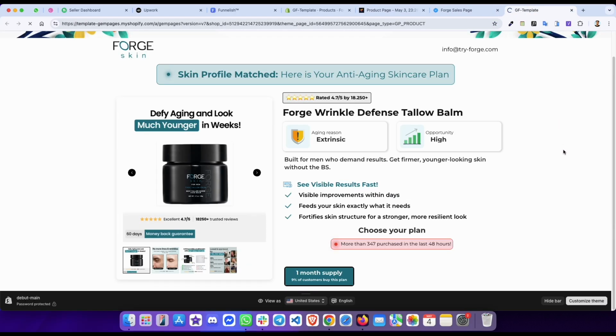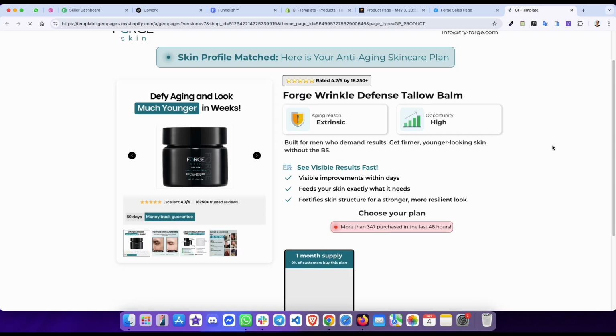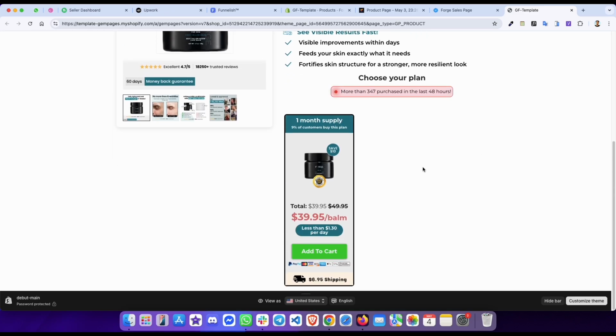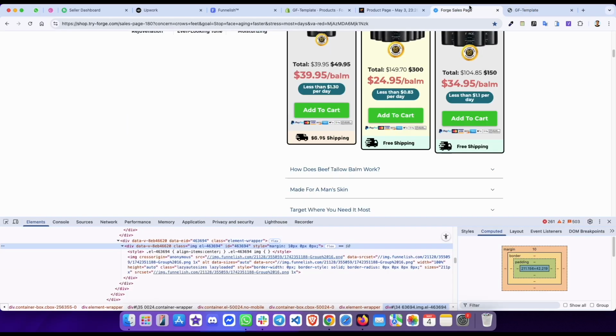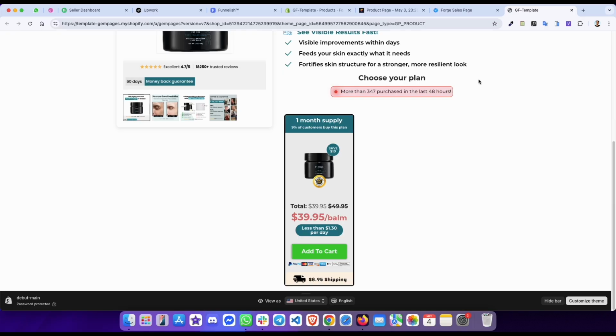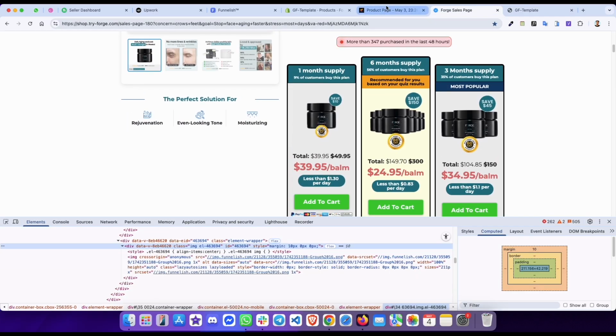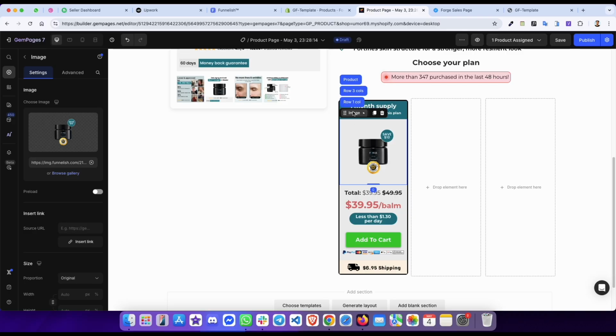Let's see the preview. You can see it's perfect. Now we have to duplicate this row.